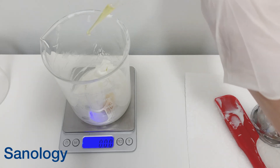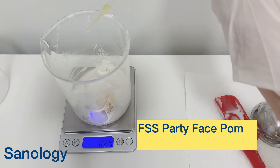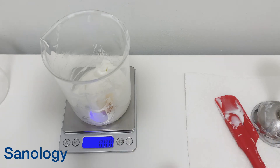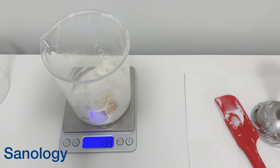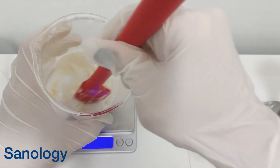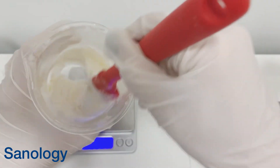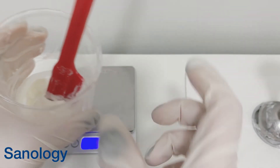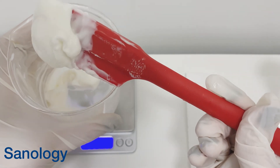Then I add my active ingredient — it's a mixture of pomegranate oil and orange blossom oil. It actually immediately lifts the skin and reduces the appearance of wrinkles. As I said, I made this cream for people who have dry and aged skin — it's a really great ingredient. Then I add cucumber seed oil, which is another great ingredient; it also gives a really good scent for our cream.